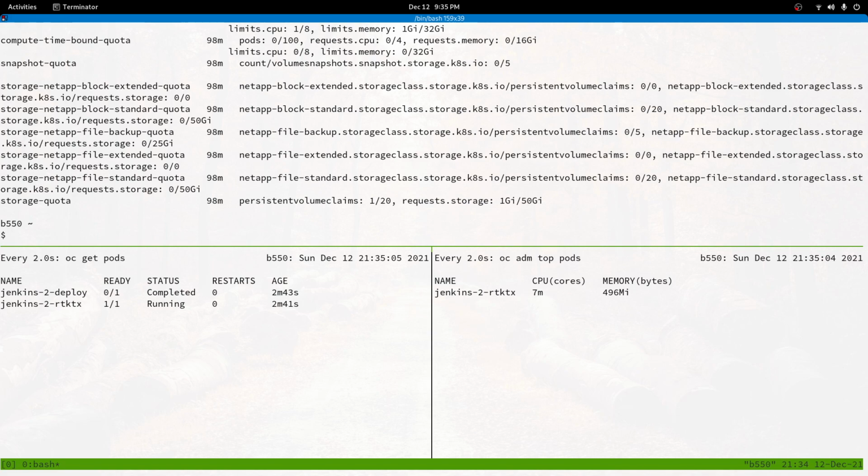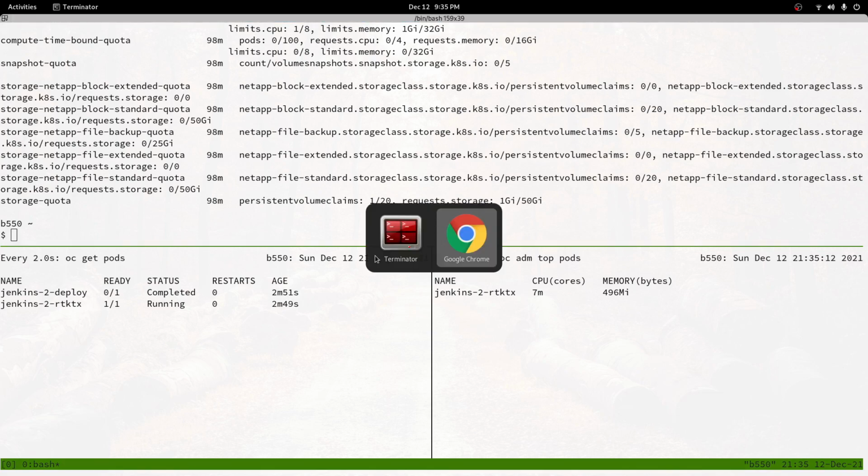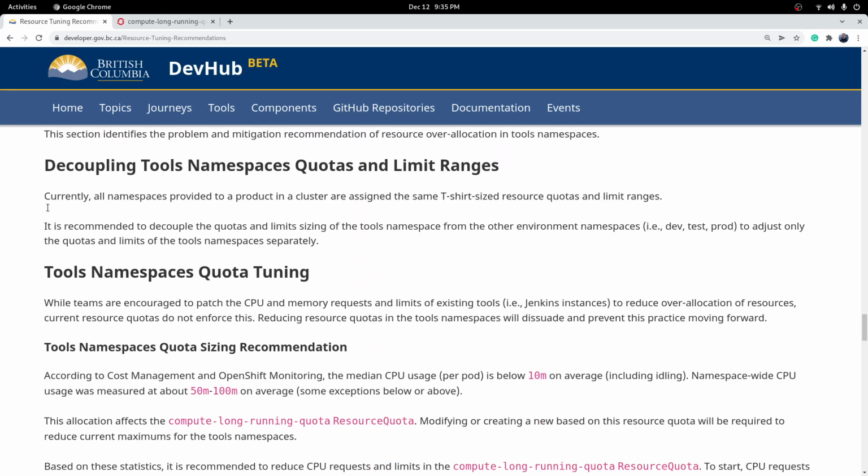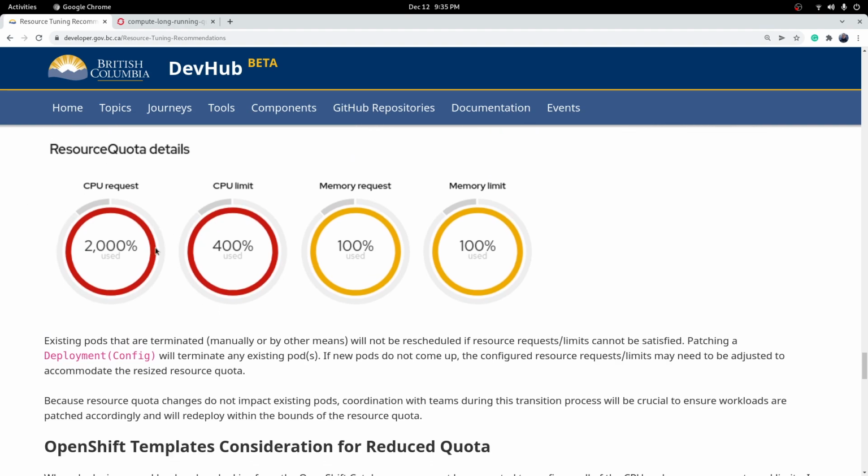Now, in the event of a cluster administrator needing to shrink project resource quotas, you might see an overallocation of your resource quotas. So this might look something like this in the UI. This might not cause any immediate termination of your workloads. However, when a pod is evicted or terminated by any means, a new pod will not be able to come up and replace it if these resource quotas are at or above capacity.